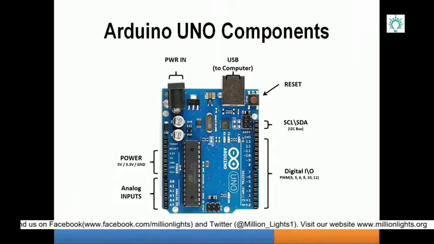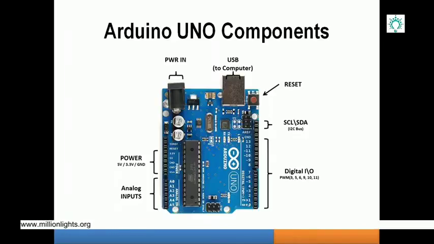So if you see here, in this hardware structure or this board, this is the board of Arduino. We are talking about Arduino Uno now. In this way, we have 19 plus boards of Arduino available, and the beauty of Arduino is that the same programming can be used for all the different boards. So if you learn Arduino Uno and its programming, the same programming can be used for all the other boards as well, like Lilypad, Mega, Nano, etc.